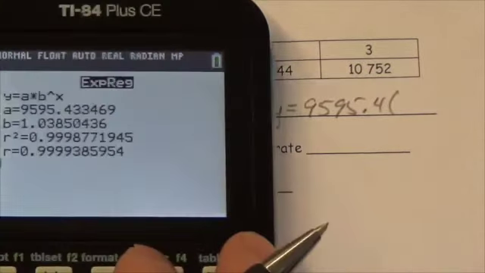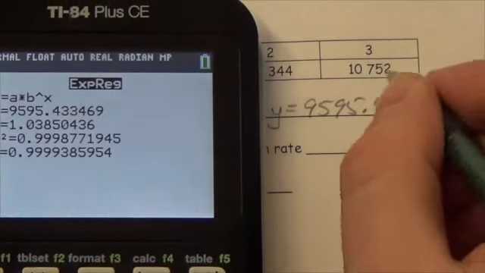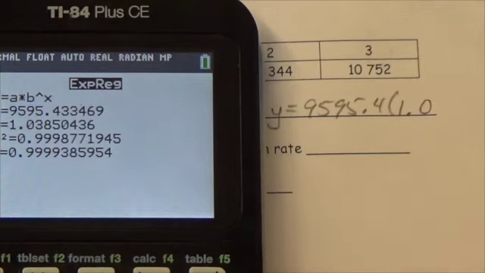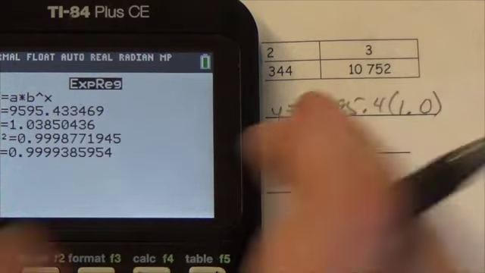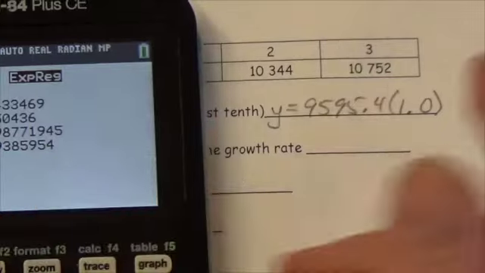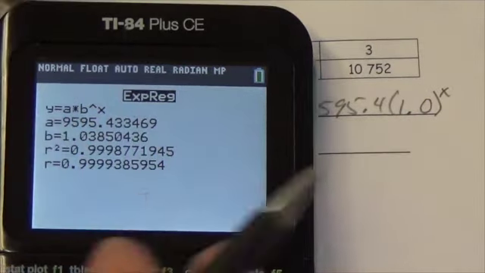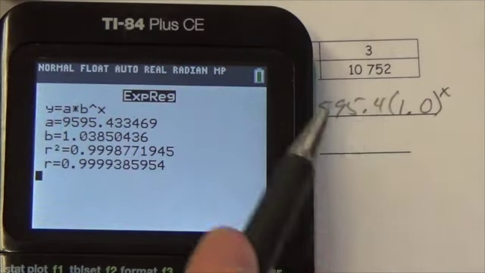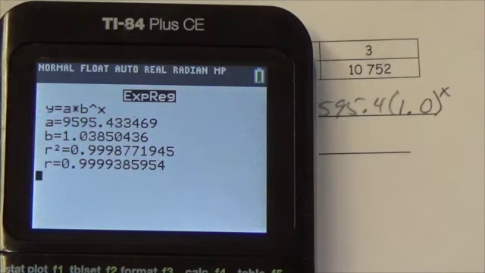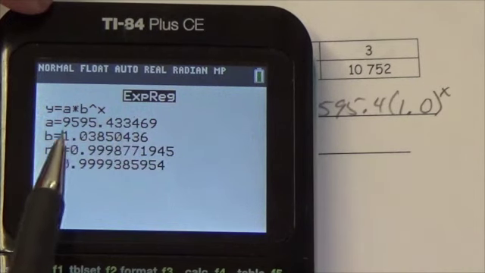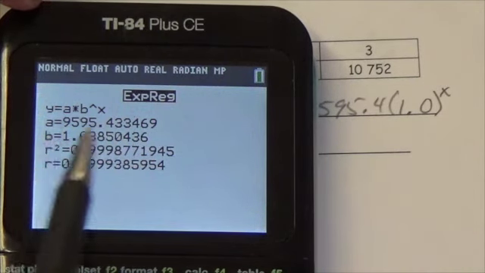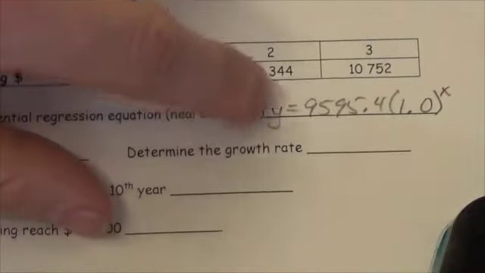whoops, times our B value is 1.0. Now I'm supposed to be doing these to the nearest 10th. That actually is not correct. Okay, when I do this in the calculator, I don't want to just enter this in, because 1.0 to the X is going to make this a B value of 1. Powers of 1 are just 1. That's going to kill it. I really do want to include this whole decimal here. Okay, so this is only an approximation right here.